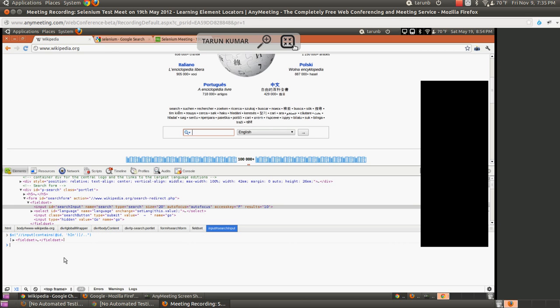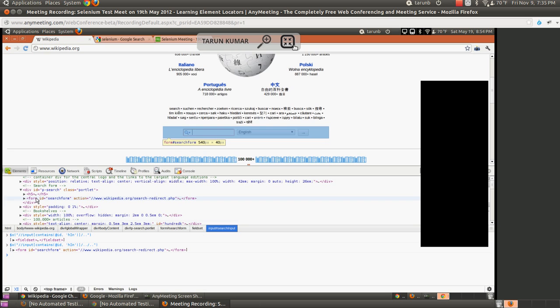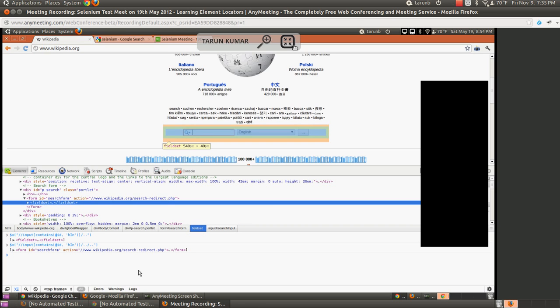Okay. Let us make it a little more complex. We will go to the parent of form ID also. Mrinal, it depends. It's not related only to parent, it is applicable for following sibling also. If you want to enforce that it should be only that type of tag, then you can identify it. Otherwise, you could also write star. In this case, it would match anything. Yeah, I got your point. So you got my answer.